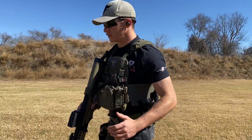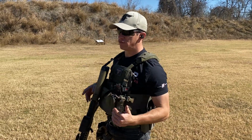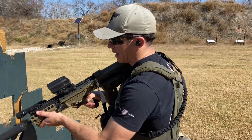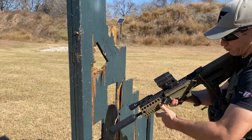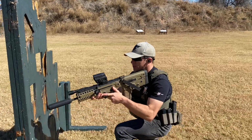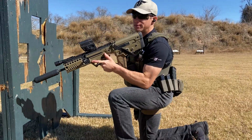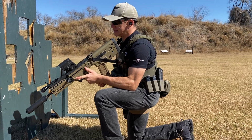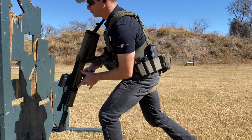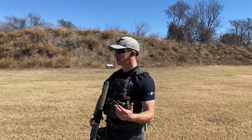The main reason for this is that when I'm really, really close, let's say, in a parking lot situation around vehicles, I don't want to per se expose my muzzle past my barricade, okay? So I'll want to stay a little bit back and a little bit more mobile. I'm not bracing on anything because my threats are going to be generally close and potentially a full-size presentation, okay, of my threat. My other variant is a supported kneeling position.